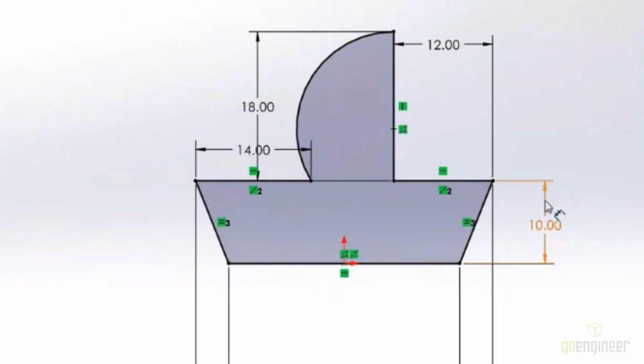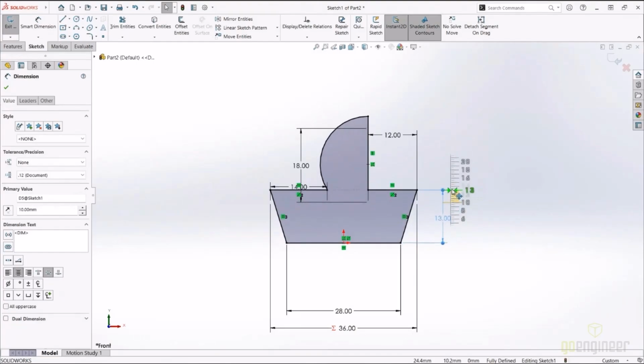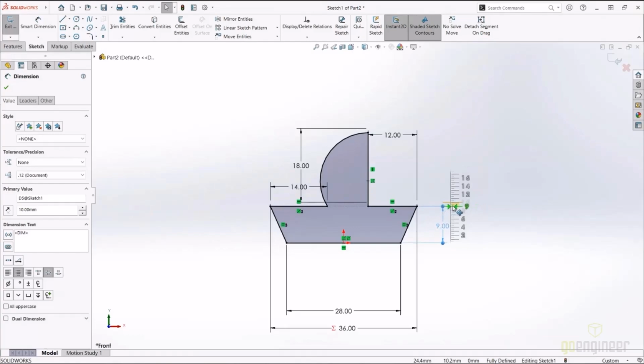One more little tidbit, which is another option, which is Instant 2D. Whenever I select any of these dimensions, notice the giant blue balls on the extension lines. I can just drag those and change the value. That's a function of Instant 2D. If you drag off of the scale, you can get any value. If you drag right on the scale, it will snap. So you can get a nice round number.